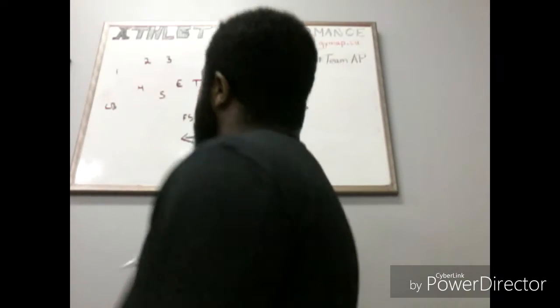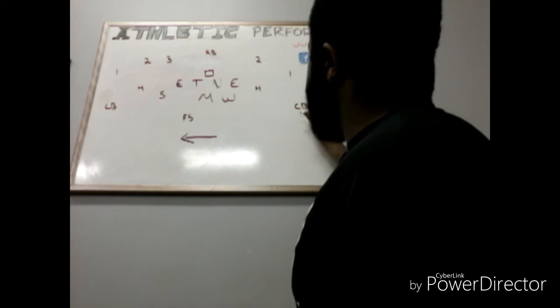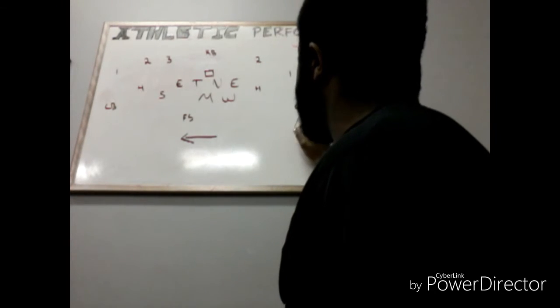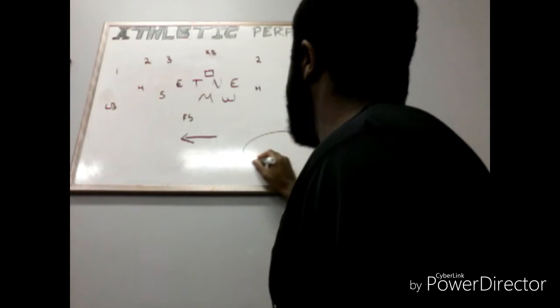When we're talking about our cover 3, a cover 3 means that there's going to be 3 guys who are covering the deep part of the field. Those 3 guys are going to split the field up into thirds, hence why it's called a cover 3. In the base cover 3 position, our deep guys, we have our weak side cornerback who's going to come back here, and he has a deep third.